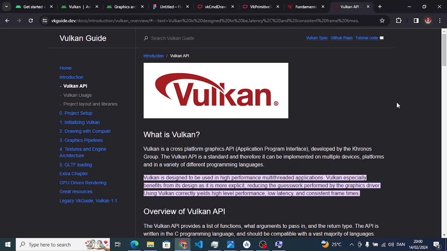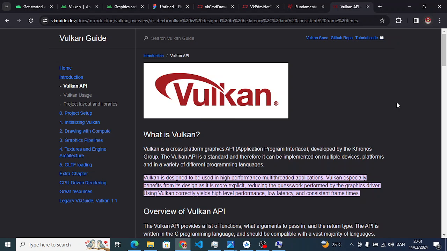So for those of us who are new to computer graphics, there is a library that's really dominant, and that's OpenGL. It's usually the basis for a lot of other graphics, especially graphics in JavaScript. If you ever interacted with Three.js or WebGL, something like that, usually they have OpenGL as their foundation. But why do we need Vulkan?